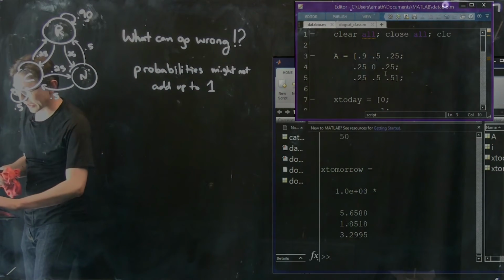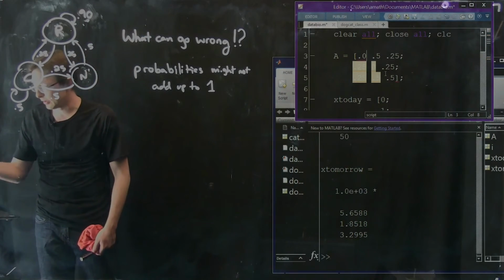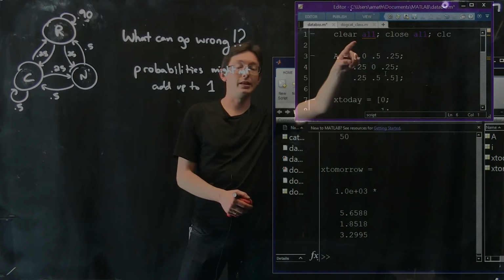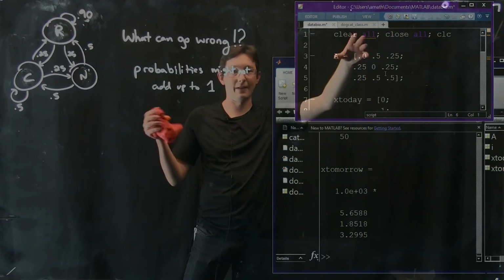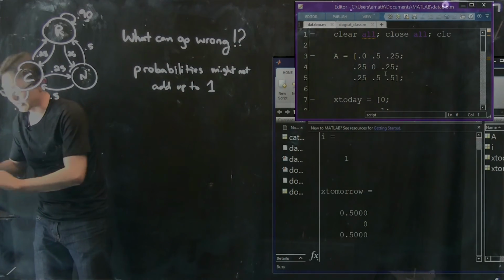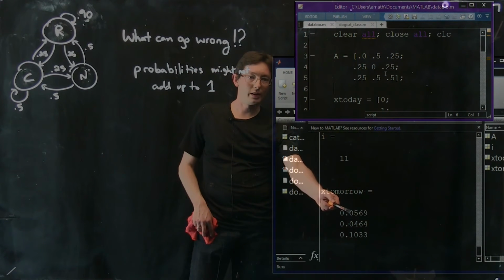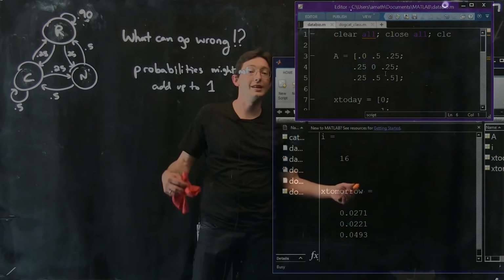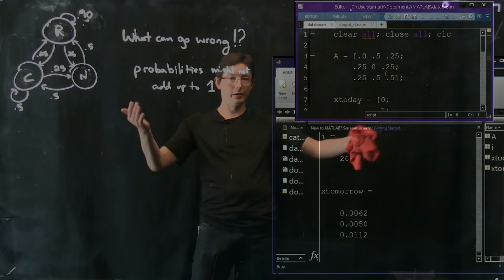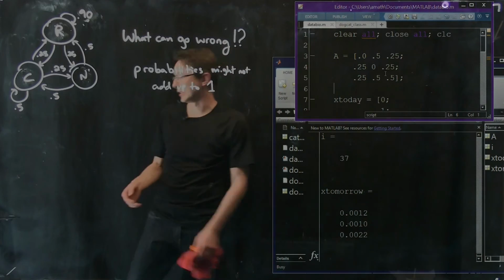But what if I make a mistake in the other direction? So instead of it adding up to something larger than 1, what if I just forgot to enter that number altogether? So this first column of probabilities adds up to 50%. There's just 50% of my state missing. Now when I run it, notice that my state is actually getting smaller and smaller and smaller. And so this bad broken model is predicting that the probability of weather tomorrow is 0. There is no weather tomorrow. That's terrible. All the probabilities are going to 0.